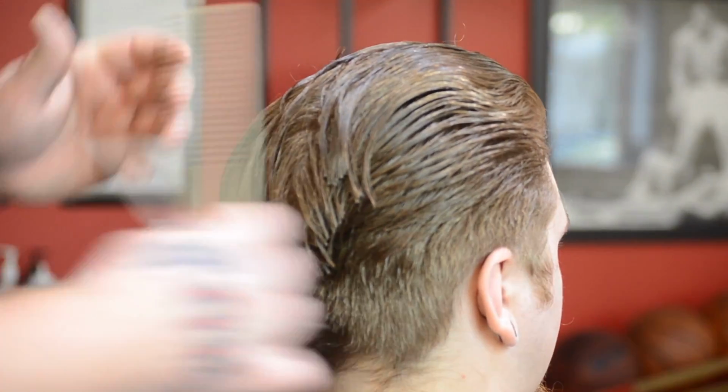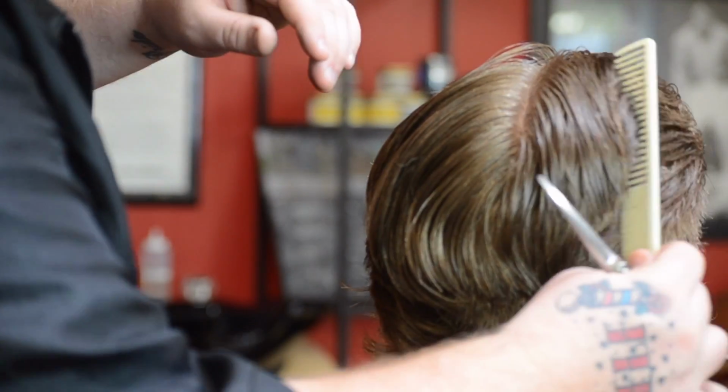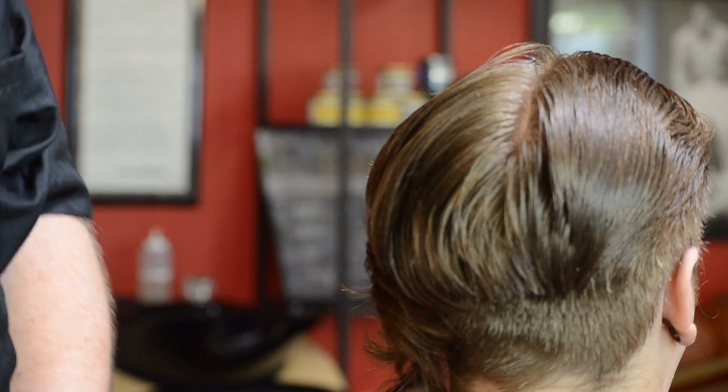And towards the back, we're going to pull it straight off the back of the head and keep with that same guideline. And you can see on the side of his head how it blends in and there's nothing sticking out. That's the goal. Because when we blow dry this, we're going to blow dry it up and create a lifted volume effect on his hair, and that's going to give it a really awesome effect. Pull it straight off the side of the head, follow that guideline.